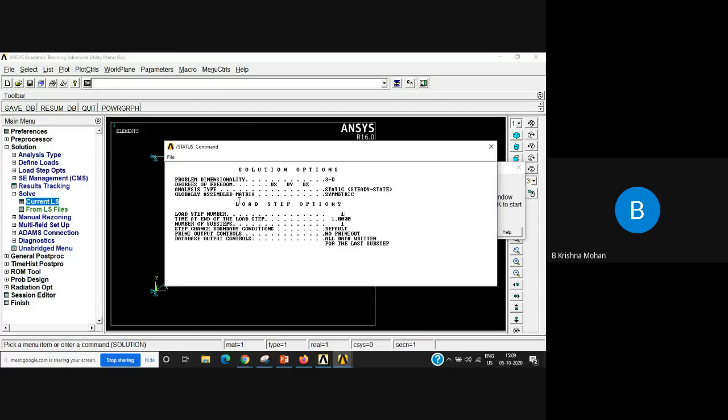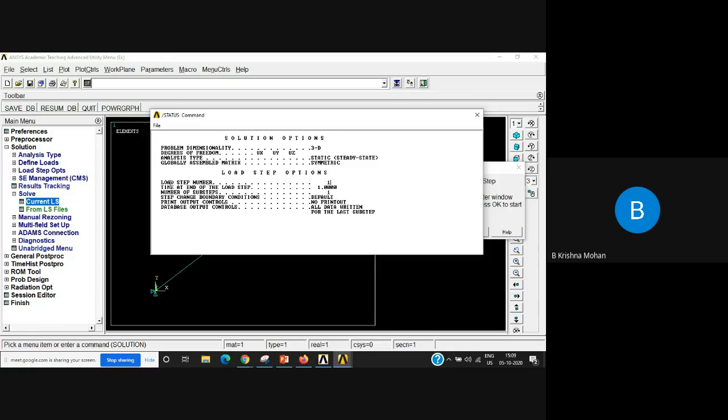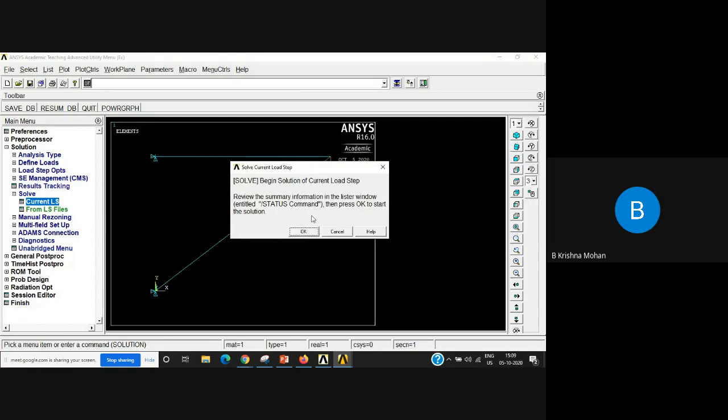Then automatically it is going to get the global stiffness matrix, which will be symmetric. And if you observe the load steps, the total number of load steps will be 1. At 0, everything will be, the force will be applied. In step 1, a force will be applied. Since it is time independent, we consider time as 1. Number of substeps, again, I'm taking it as 1. Leave the default values and you can just press OK.